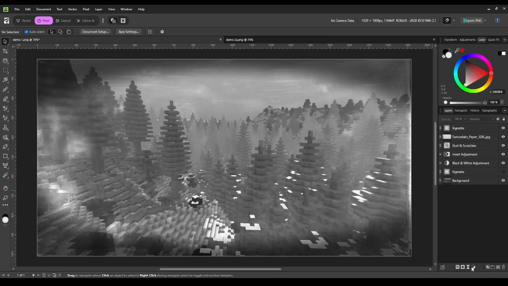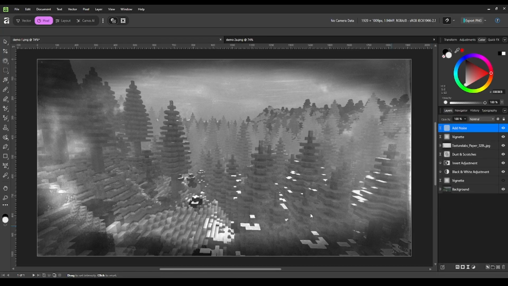And then the last effect we're going to do, and this is again case by case, completely optional. Not every picture is going to need this, but we're going to add noise. Not a lot. This is another one where you really don't want to go overboard with noise. And then that's it. That's literally it. You can play with your values, you can use other textured backgrounds, but this is what the final product is ultimately going to come down to. It's just effects, effect layers, blending. It's just knowing how to use the tools to achieve this effect.